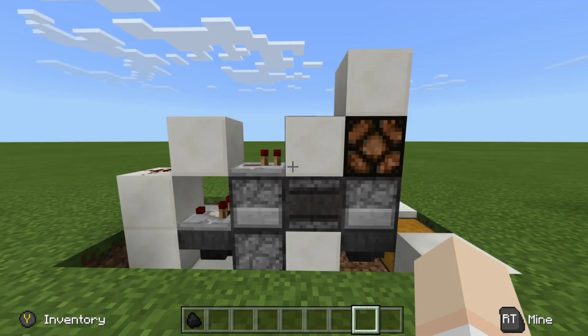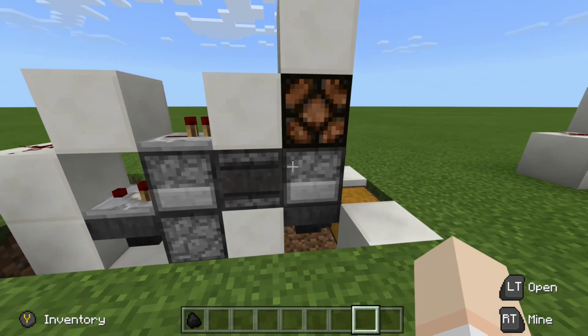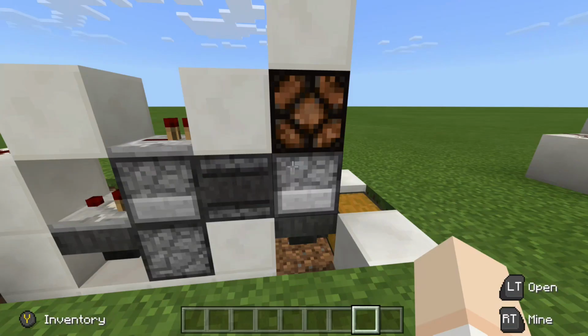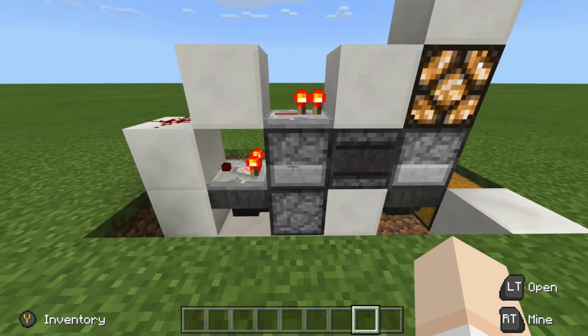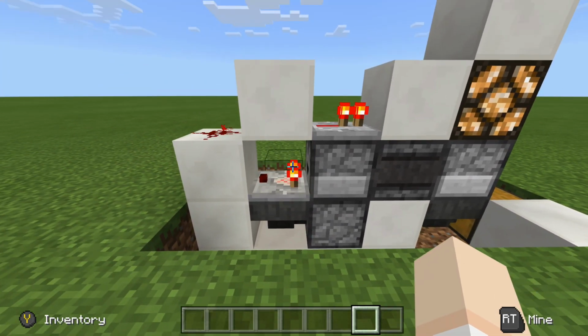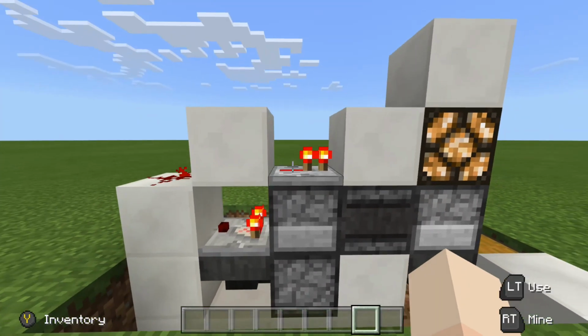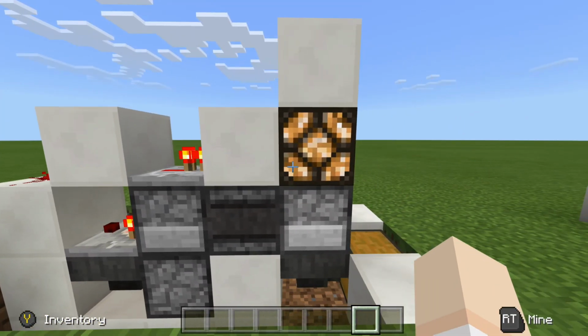Now, if this is all you're looking to build, then you are done. So again, we have our stack of iron ore inside. We can go ahead and place in our fuel. So you can see that activates our T flip-flop. And then as soon as this is done burning, this will activate our T flip-flop once again, turning off our power, which will then turn off our redstone lamp.